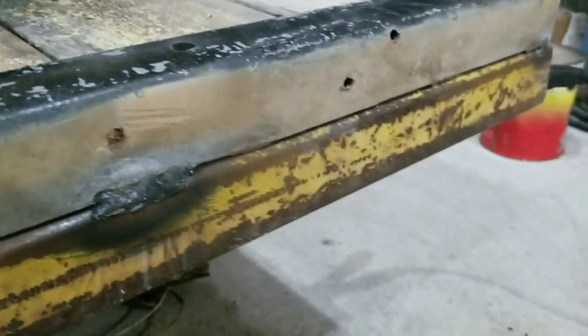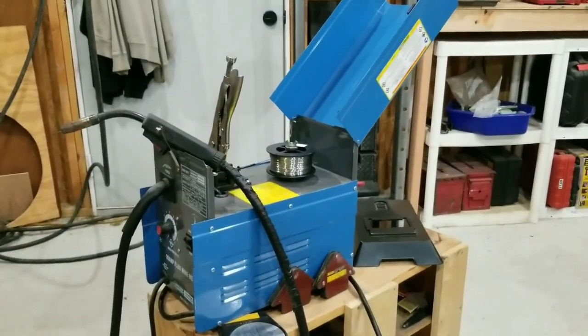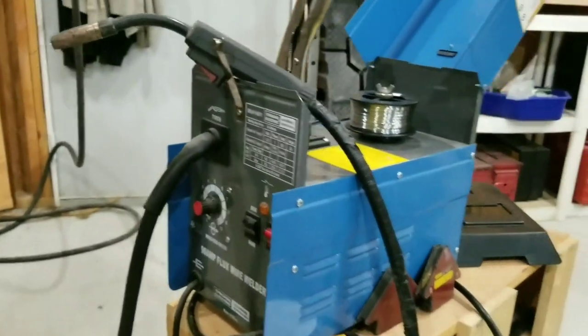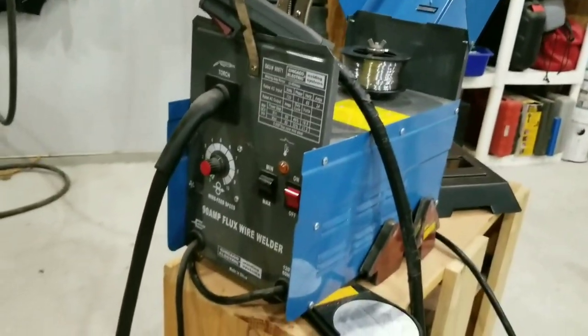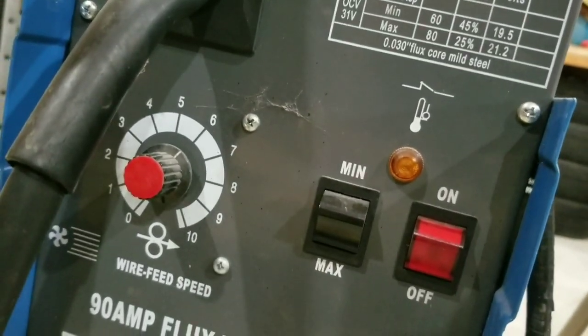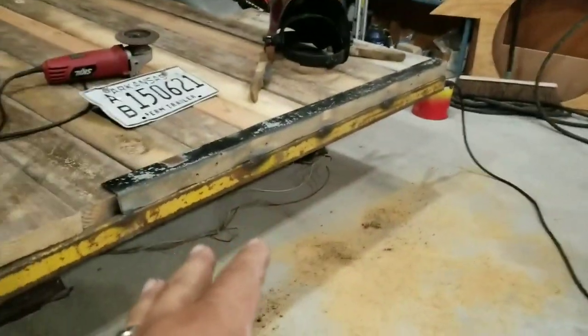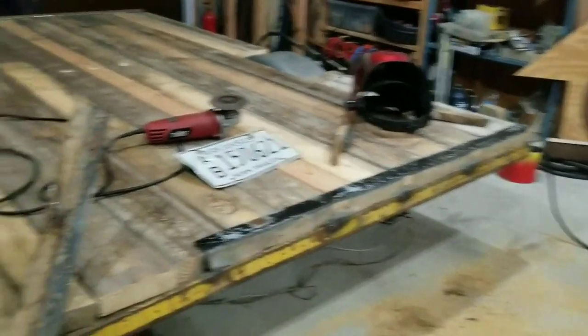These welds are being done with my little Harbor Freight welder — this thing's almost eight years old. I've got the vice grips up there to pinch it so the feed comes through nice. For some reason my minimum setting is not working for the feed — it comes on, but I'm not really worried about it because all I'm using is max anyway, on a feed of six. I need to get this done so I'm welding faster. I know welding faster makes it cooler and doesn't go as deep, but this is basically just to hold these on.